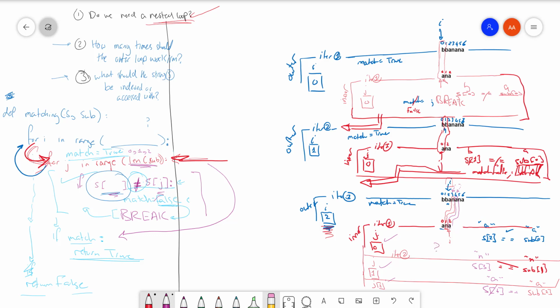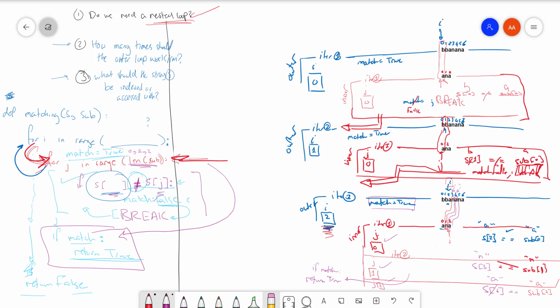Did we change the match in any of these inner loops? We didn't, right? So when we break out of this inner loop, we are going back outside and check the match. If the match was the same as we assumed at the beginning of every outer loop, if it's true, then this is where we return true to the user, saying that we found the match here.